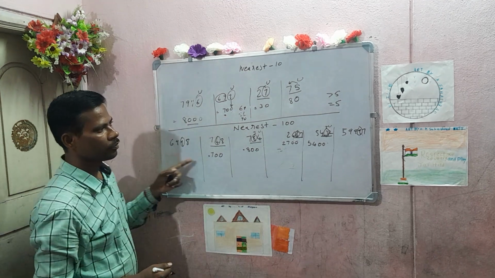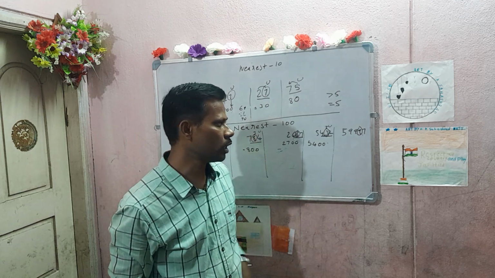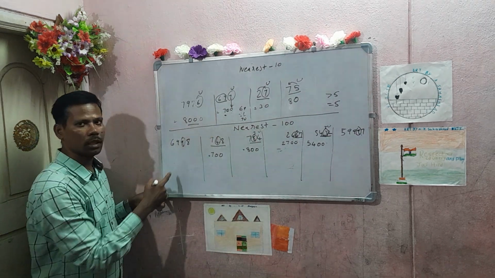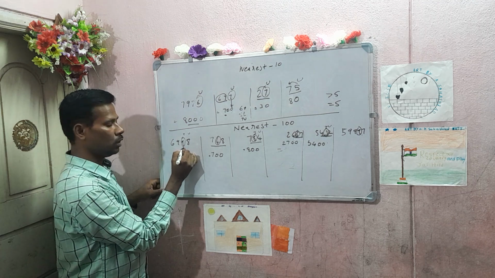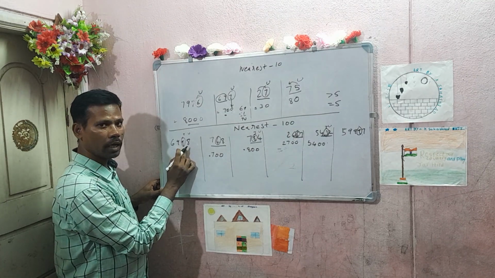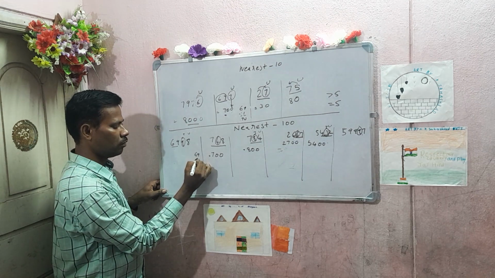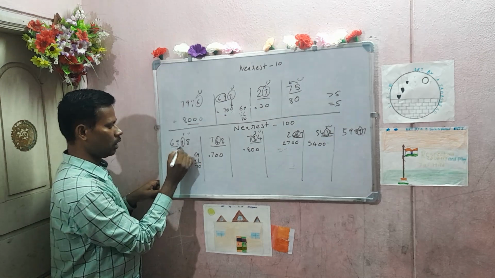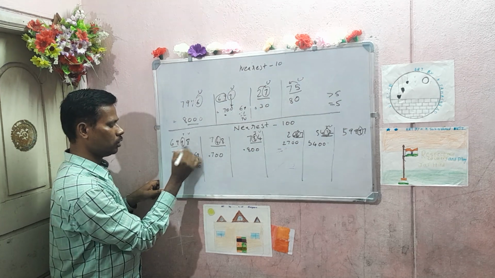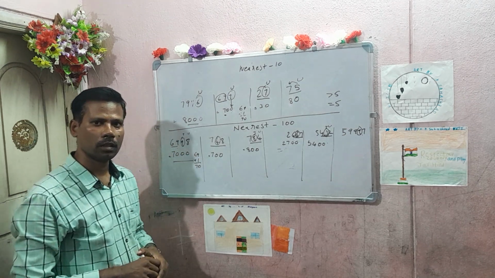Next, come back to this. I told you when 9 is there, you should be very careful. Here also 9 is there. What I told: this digit is greater than 5, so add 1 to the previous one. The previous one means 69, plus 1 is 70. So 70, and the tens and units places become 0. So it is 7000. Like that.